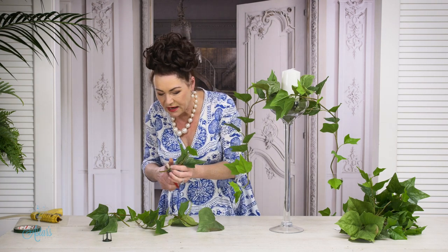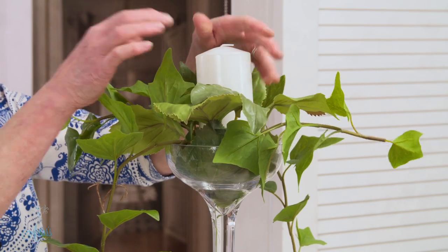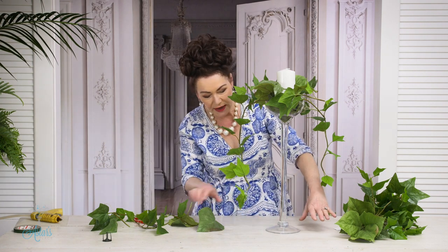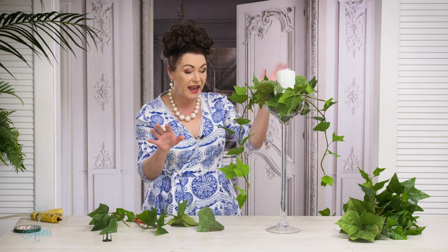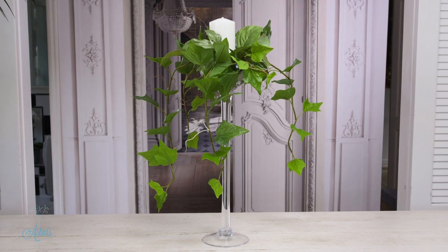I just wanted something that was there but not too heavy. Once I get it on the table I'll have a little fiddle around. I did these for a friend's wedding not so long ago — all it was is just ivy and a candle, placed at equal distances along the table, and then I just laid a few leaves around the bottom on the table surface. There you have a really beautiful, simple design. What's also lovely about the long stem is it's not visually going to be in the way when people are sitting down. Even on a mantelpiece these would be lovely — just a little bit of green, peace and harmony. Beautiful design — hope you've enjoyed this, and I'll see you again another day.